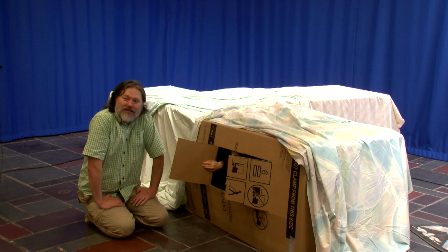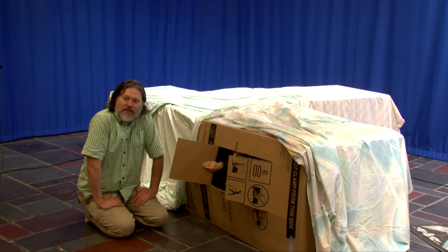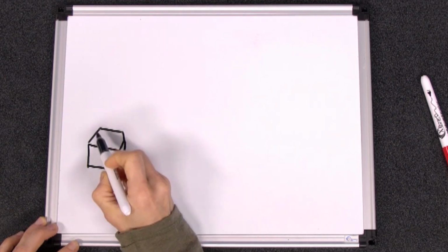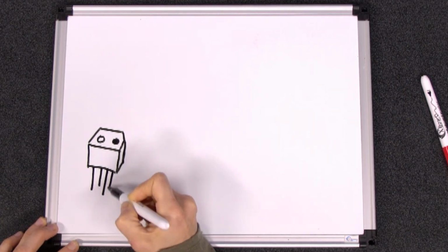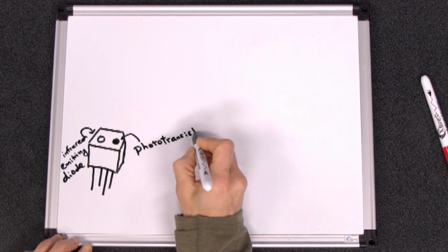But if we're gonna turn this into a high-tech security alarm, there are a few things we'll have to explain first. We want to build a security alarm that will trigger when somebody gets too close to the fort. To do that, we'll use a proximity sensor. Our proximity sensor is made up of two parts, an infrared light-emitting diode and a phototransistor. Let's talk about the infrared emitting diode first.